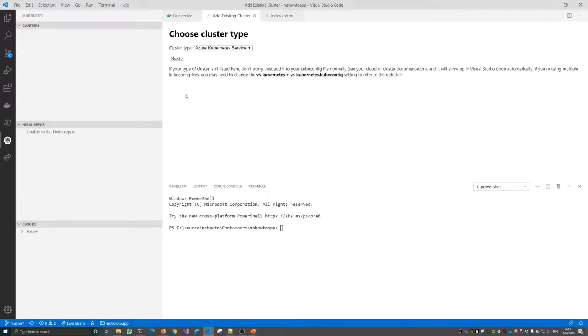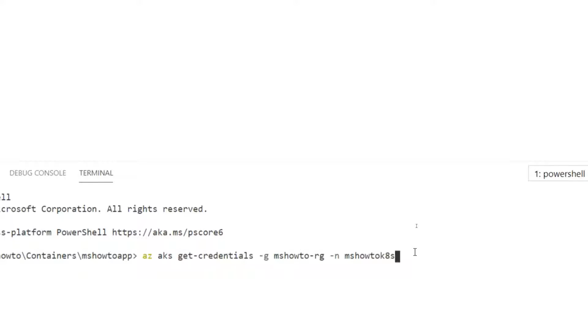I am asking my cluster type, and before I continue, I need to run this command to merge my credentials to my kubeconfig file. And this is my resource group name, and this is my cluster name.